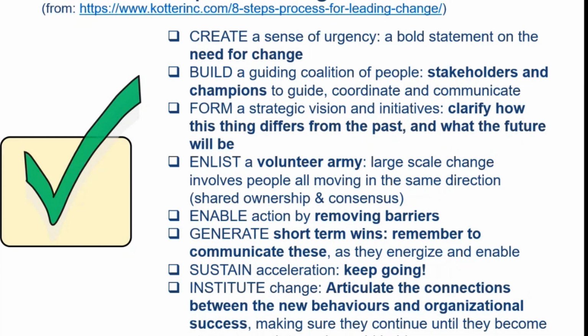We need to work out how to enable change by removing the barriers. And actually quite a lot of those barriers to change you will have identified and hopefully put management steps in place whilst you were trying to work out what the context was and what the facilitators or what the barriers were. You need to be able to say what those short-term wins are and let people know, because that keeps them energized and engaged in what you and they are trying to do. Crucially, though, you need to keep going. And you need to make sure those connections between behaviours and successes are articulated, so people know that all of this action does actually lead to some better outcome in the end.